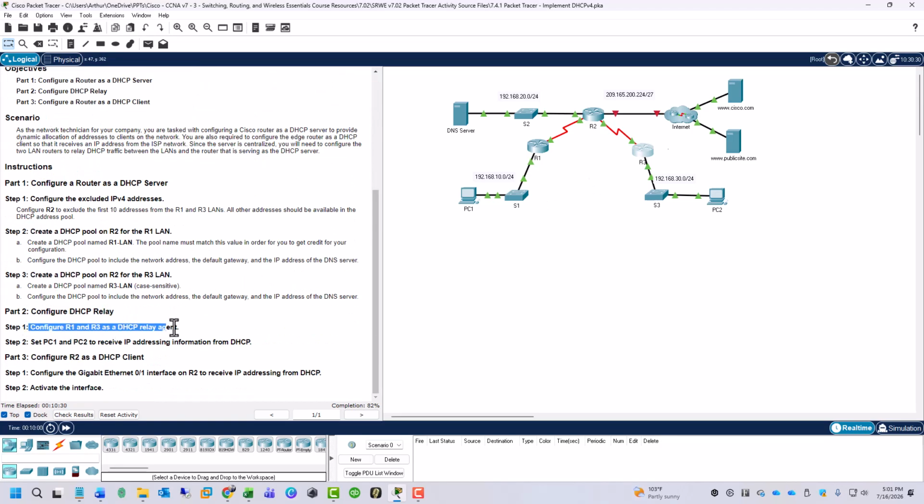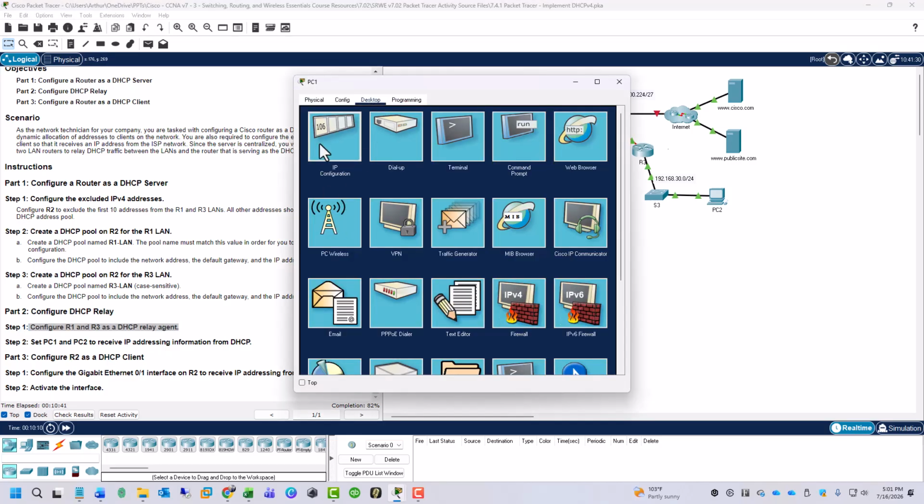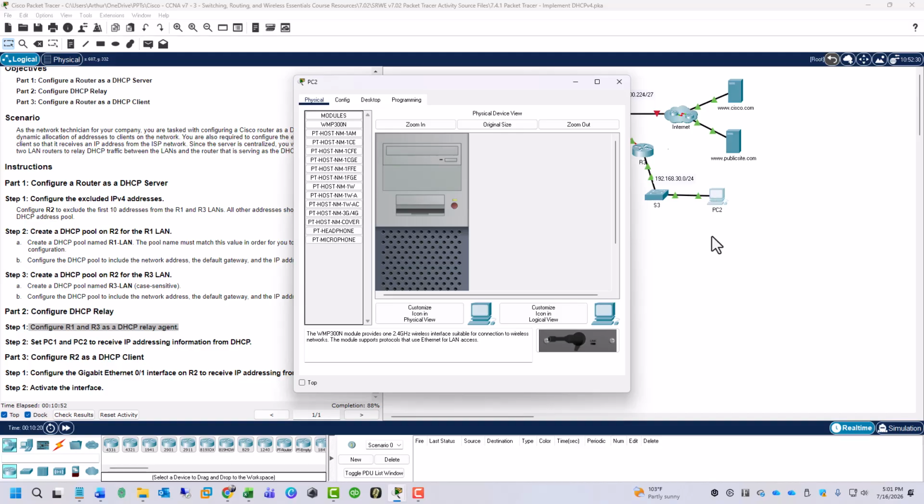So we've now done that. Set PC1 and PC2 to receive IP address information from DHCP. Get to our desktop, get to our configuration, change it to DHCP. And it pulls our address. PC2, same thing.